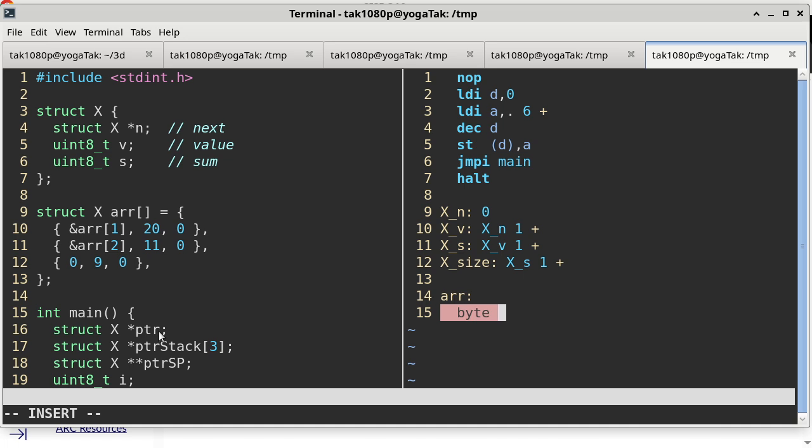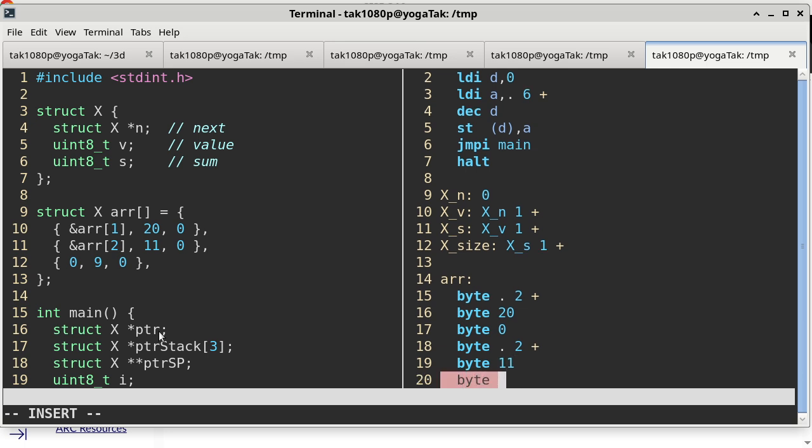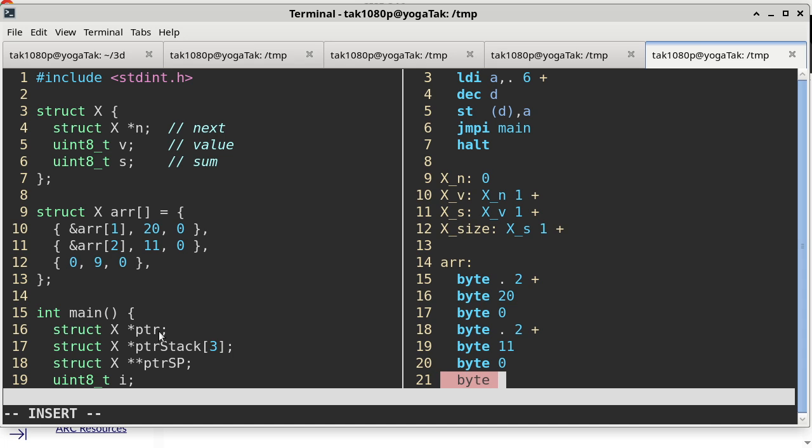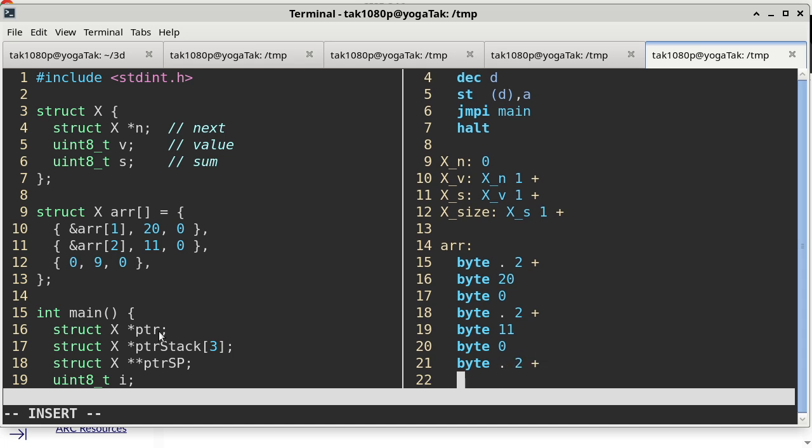So in assembly, you really do not have structure. So there's nothing equivalent to the curly braces. So what you need to do is really just use a bunch of bytes to do this. So I'm going to use this. Let's see, is it 2? Yep, I think so. 20 byte 0 byte dot 2 plus. This one is 11 byte 0 byte dot 2 plus.